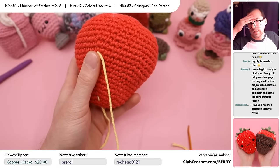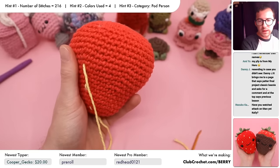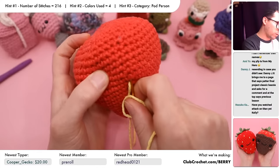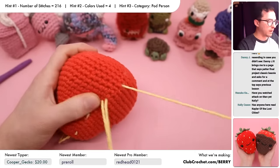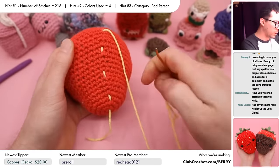Brings you to a page that says pattern final project classic beanie and asks for a comment, and that it says the top. Yeah, I mean, I think that's the right page. Hold on. Four. I think you're at the right page, though. I think if you just hit start pattern, it should just scroll you straight back down to get started in the pattern. But I'll test it out in just a second.